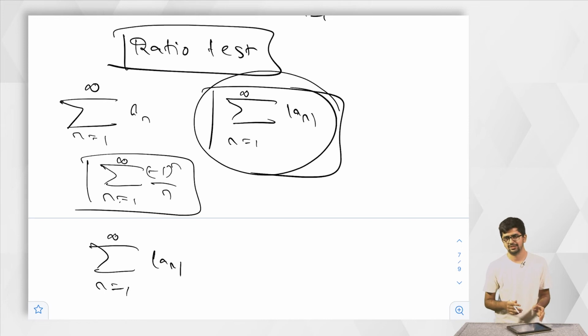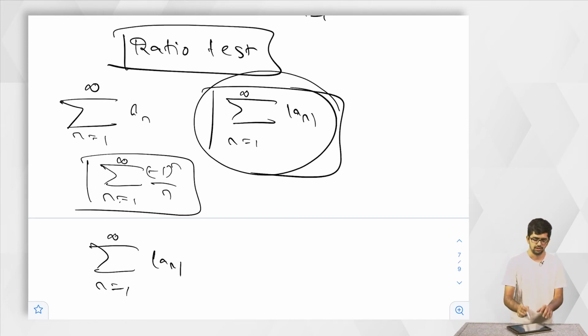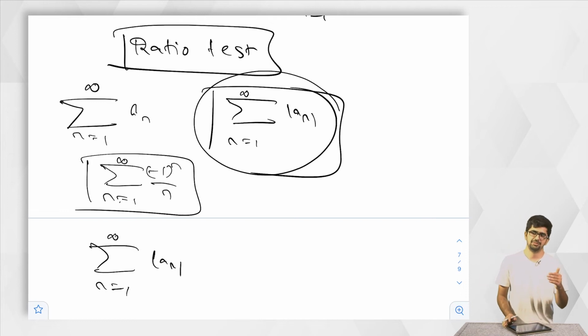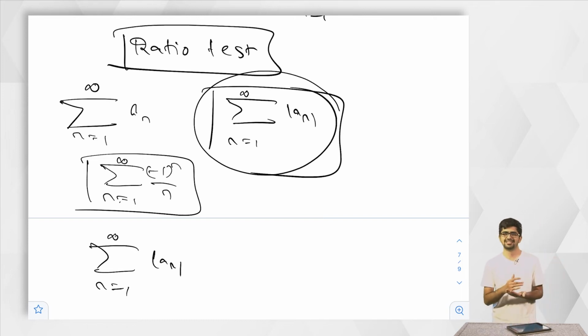One can try to prove that some series is convergent using this, but getting the limit is a different question. We are only checking whether some series is convergent or not. Looking for the limit may take some time. So let us try with some example. So consider the following series.